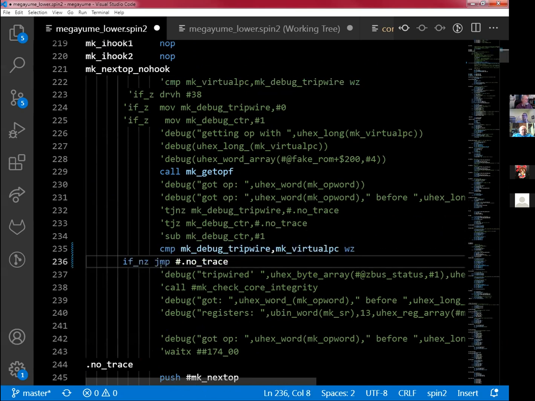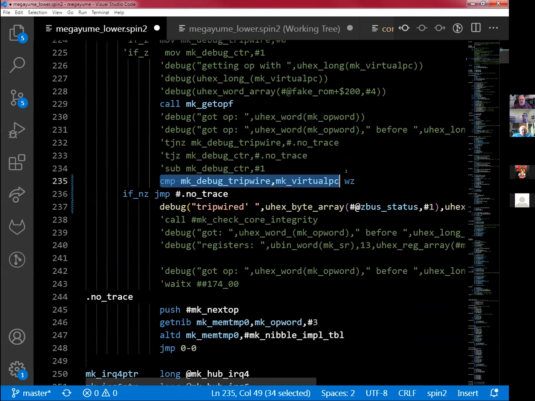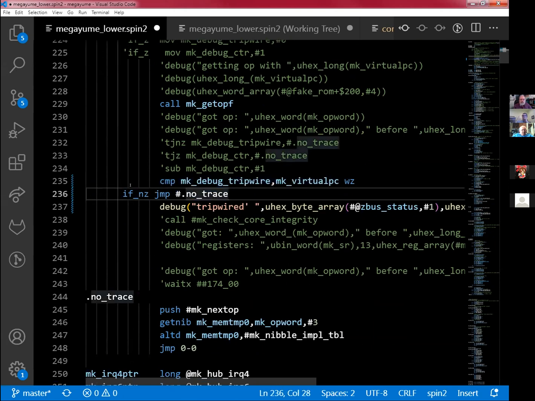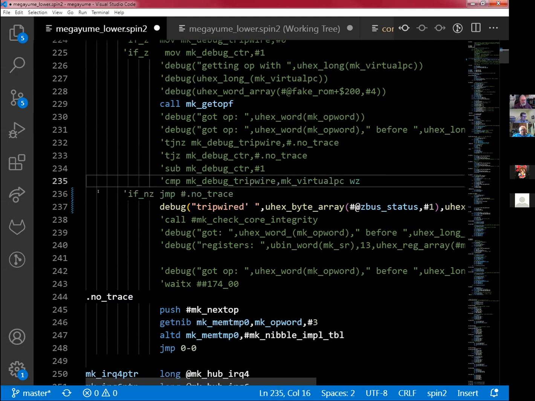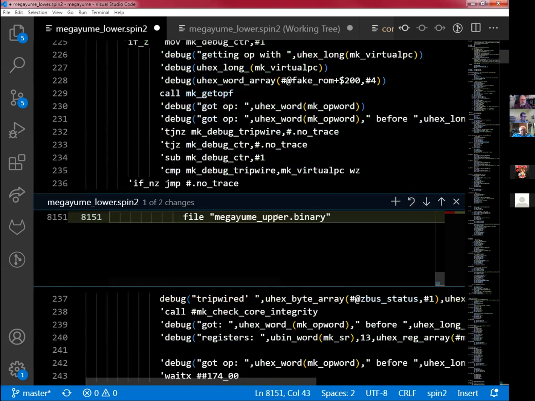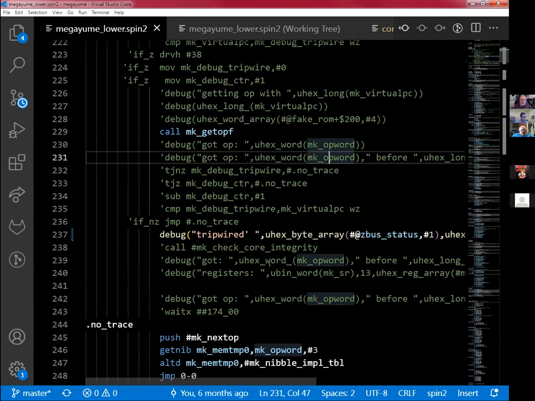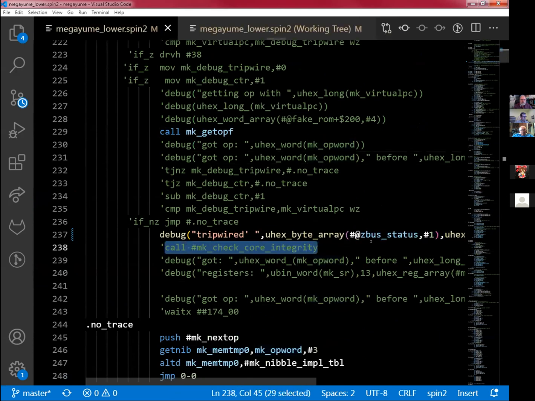And this is in your critical loop. It inserts just this random branch in here and this compare. This one will trip every time, but sometimes I only want to trip the first time I go to a particular address, and that makes it even more complicated. There's a bunch of code paths here that I don't even remember that do stuff like that. Maybe I want to call this function that doesn't even work anymore, called check core integrity.